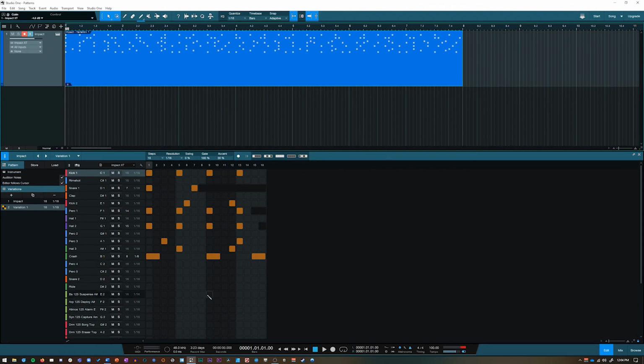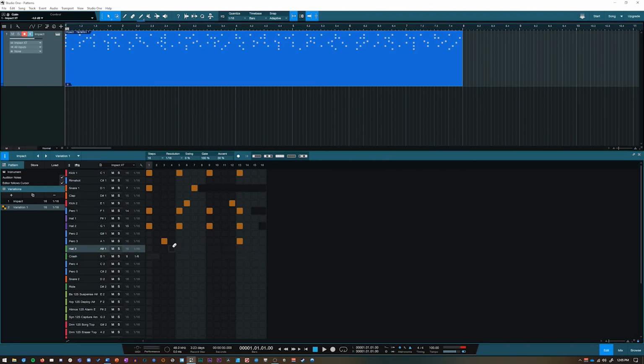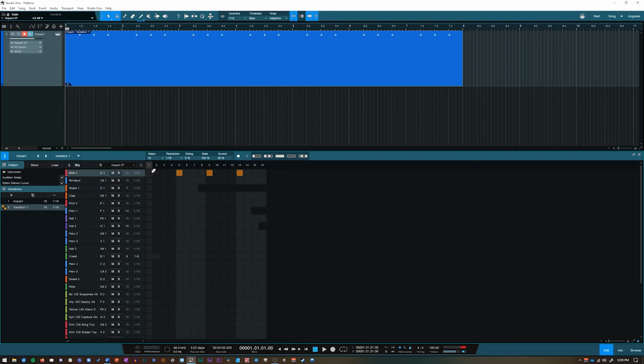So let me show you then one of my other absolute favorite features of this pattern editor. And I'm just going to delete, again, most of my notes here. And I'm going to create a sort of new idea from scratch and talk about how it can be really dynamically exciting with some randomness. So let's just throw a bunch of kicks down and let's hear how those sound. So the artistic masterpiece of the century, the running kick.